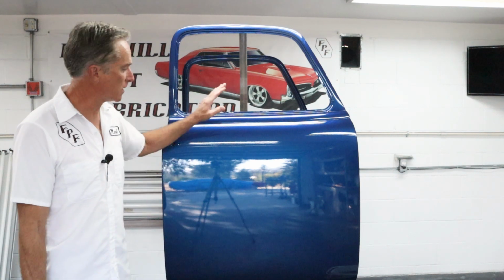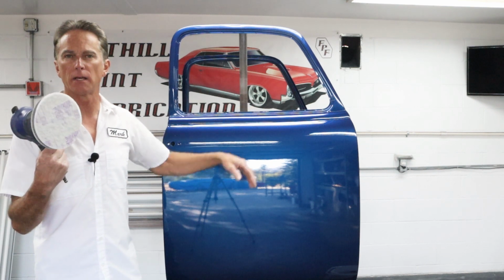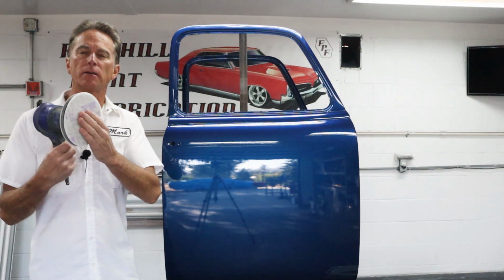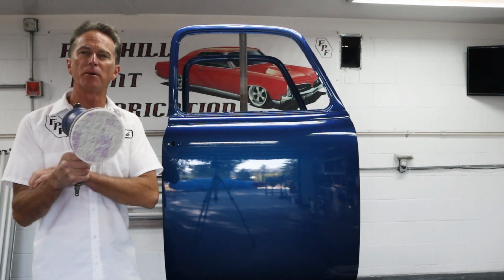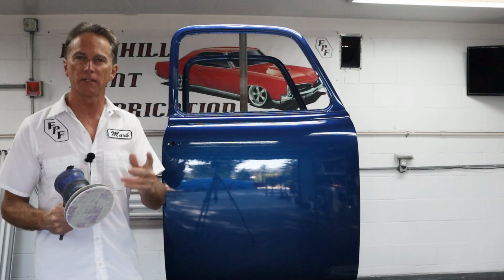Well, today we're gonna color sand the doors and get them polished. I know you guys have seen me polish before, but I don't think I've ever shown you using the DA to color sand. So we're gonna get this thing out and kinda save my elbow and my tendonitis a little bit and use the DA to sand most of this door. So let's just jump right to it.